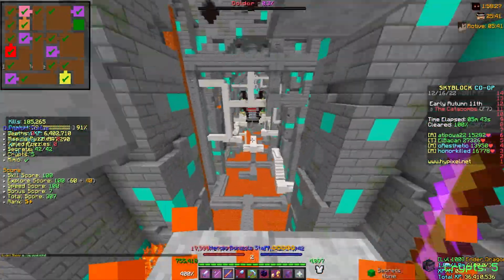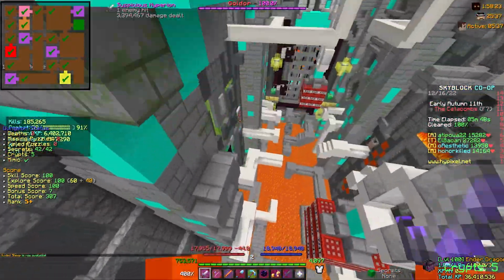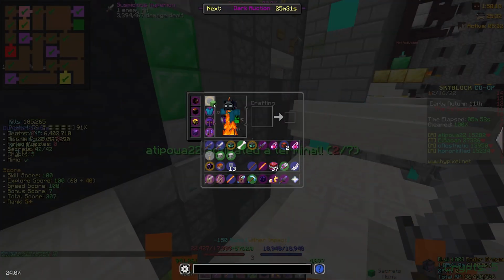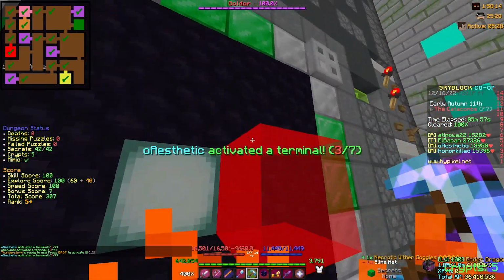So now in terminals, a lot of times people will skip Simon Says just because they don't want to do it. So what I like to do sometimes is just lag back. And that is also something you have to get used to. I'd recommend wearing a slime hat when you do Simon Says. That means you cannot get knocked off the ledge.